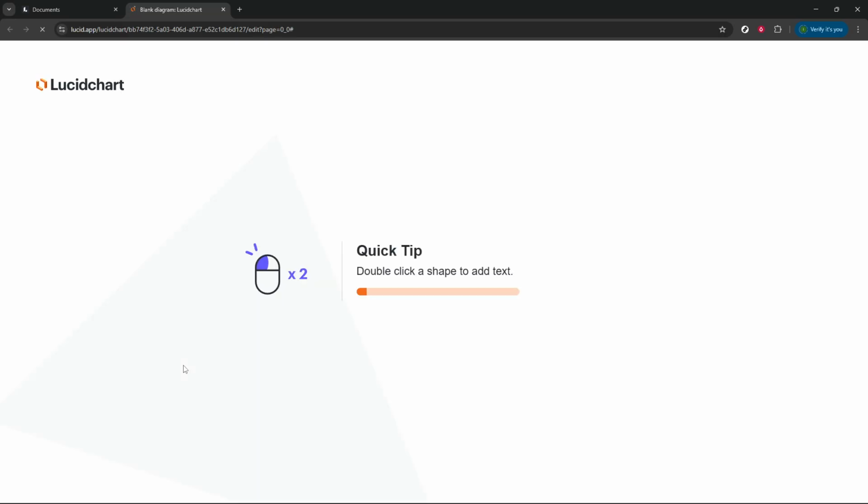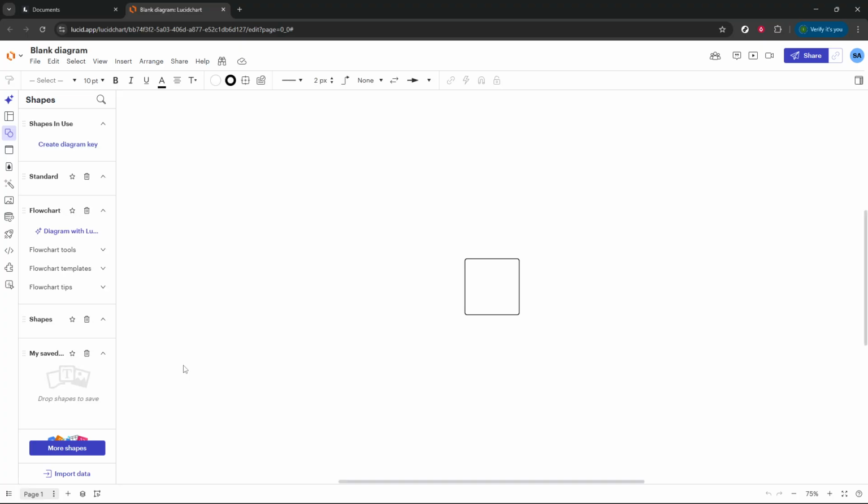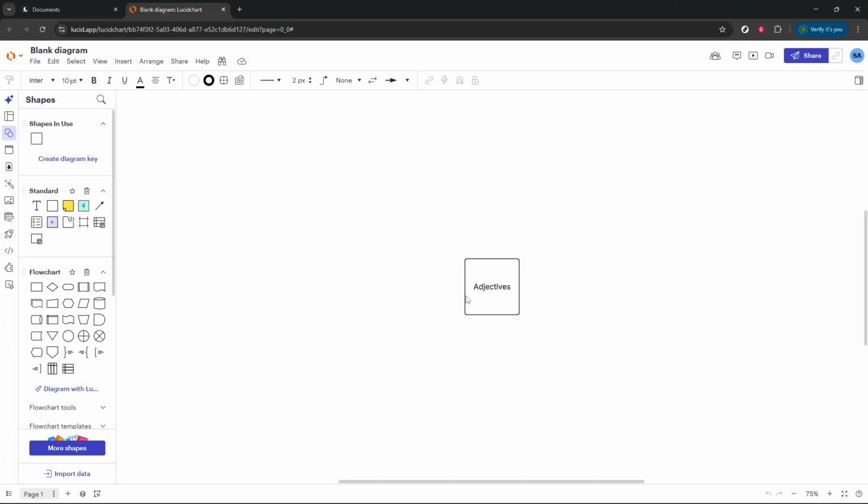Once you've logged in successfully, you'll find yourself on the Documents page. Here, to get started with highlighting text, locate and click on the Open button. This will bring up the document or chart you wish to work on. At this point, within your document, you'll want to highlight text.